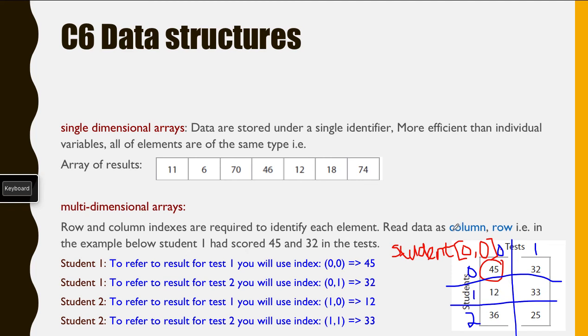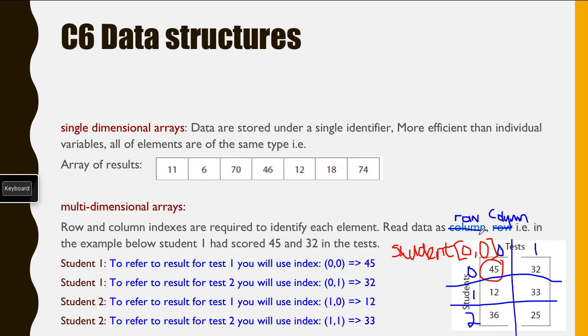So in fact, this is wrong. This should say a row. We look at the row first, and then we look at the column afterwards. So apologies for that. It's good that I was doing this live so I can see your understanding of it. So just change that to column if you're making a note of that.